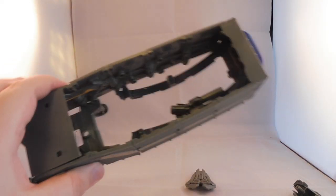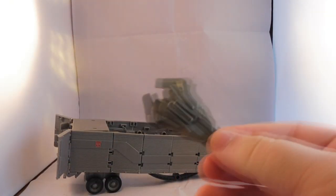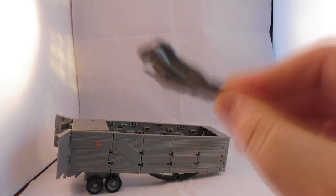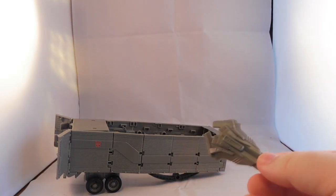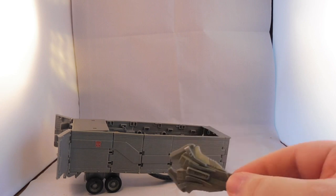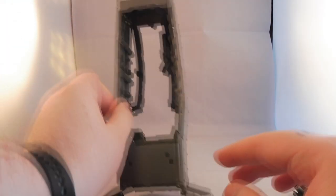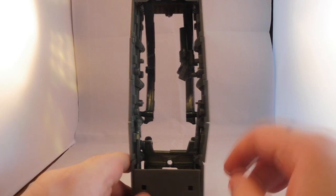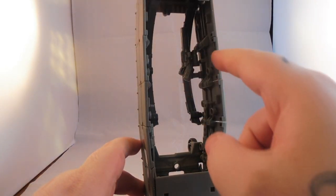With the way the transformation is, this shield will always fall out. Now, it could have done with a bit of paint. I don't like the fact it's just grey and that's it. It could have done with something, but let's get into the weapons. Now, the weapons, as you can see, are all stored in. So I've got the Energon axe here, which I will get to.